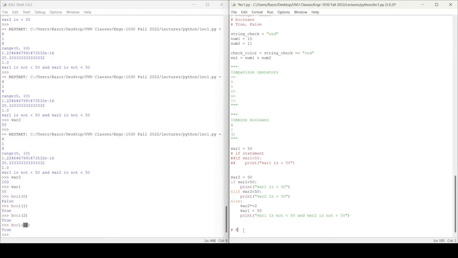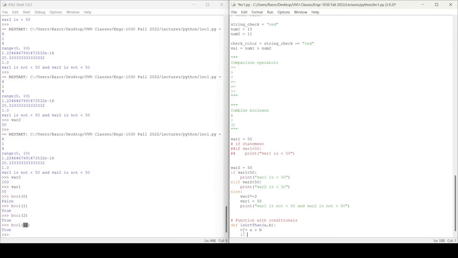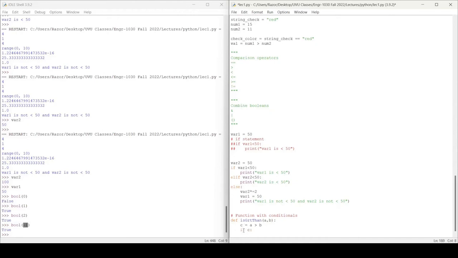Let's create a function with conditionals. So the way we can do this is we can create a function. We can say is_grt with two inputs, a and b. And let's make a variable c. This will be the boolean true or false, a greater than b. We want to, let's say, print out if a is greater than b, then we can use c, because that's checking if a is greater than b. If c, then print string of a, which is whatever number we specify for a. So let's use an input equals input.